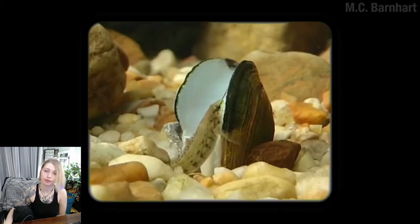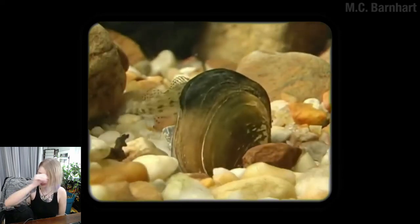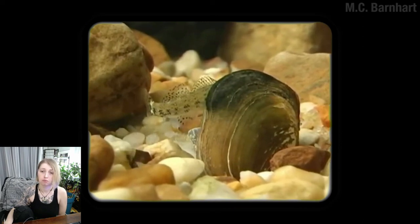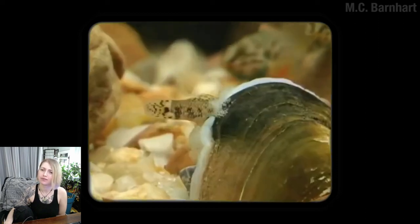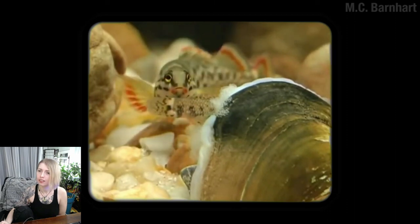A darter fish looks for a morsel — I know what you're thinking. You're thinking: I didn't know clams ate fish. Well, first off, that right there is a mussel, and calling it a clam is offensive. And second of all, that's a lady mussel, and what she's doing is squirting baby juice all over that fish's face parts. And by baby juice, I mean juice that's made out of real babies. It's embarrassing is what it is. And now that Ethel saw it, it'll be the talk of fishtown.